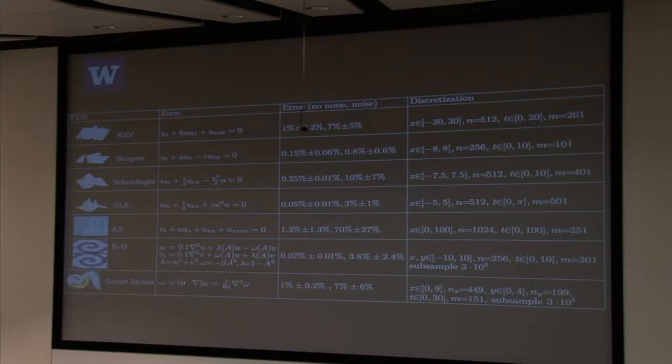One thing that we have found, one of our grad students, Kathleen, she was working on this. And she came to us with this result that was really surprising, which is, we'd been working on Lorenz, which was our first example to see if we could do anything. And we thought for sure, we'd been running for a long time, so it hops back and forth between the two attractors there. We thought I had to see this for quite a while before I'd see that, oh, this is Lorenz. And she found that if you sample at a high enough rate, you can go around one of these one and a half times and you get Lorenz out. It doesn't even have to see that it transitioned. So, do I have an answer for you? No. But I know that if you sample at high enough rates with clean enough data, it's remarkable what you can do, and even if you haven't seen the scope of the entire range of the dynamics, it can still pick out these models.